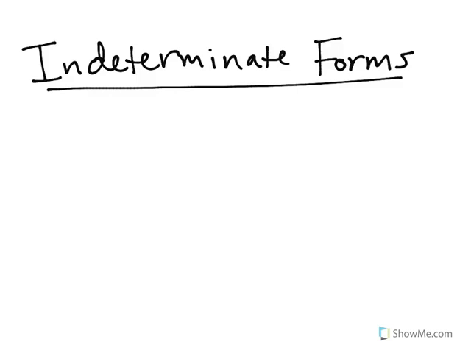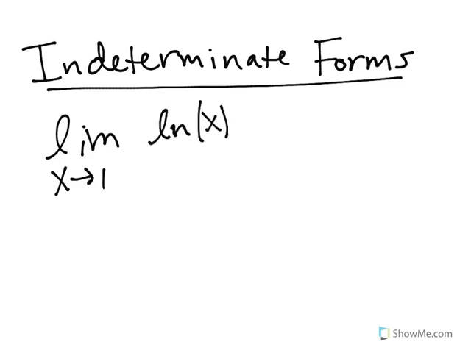In this video we're going to take a look at something called indeterminate forms and something called L'Hopital's rule, which is going to be a rule that helps us deal with our indeterminate forms. To get started, let's look at an example that's going to motivate why we're looking at this. Let's start out with something like the limit as x goes to 1 of the natural log of x divided by x minus 1.